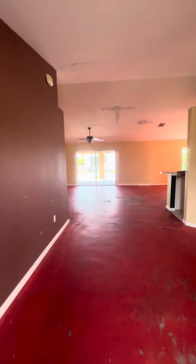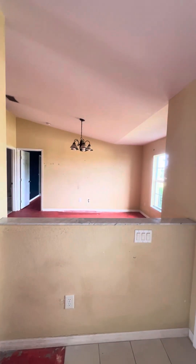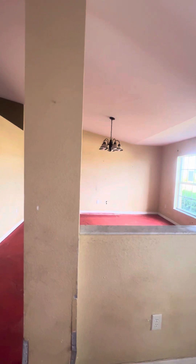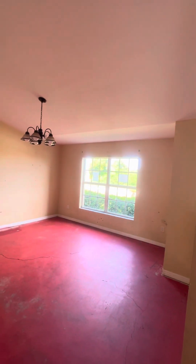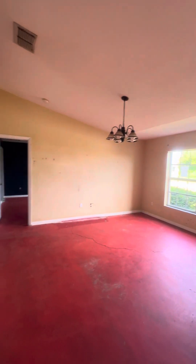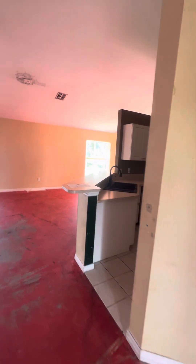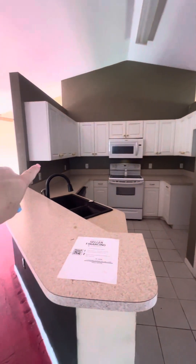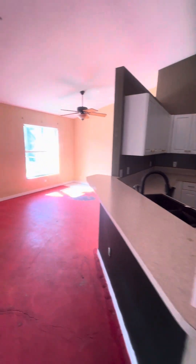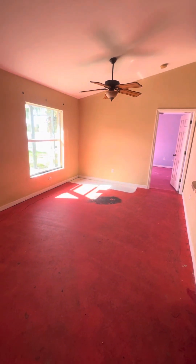As you walk in, it's an open floor plan. Over here with this knee wall is like a dining or separate living area — could easily be an office; you could close it in. This is the kitchen behind this wall, but it could be opened up. That's a pantry refrigerator, but this wall could be opened up into this area, which is also shown as a place for a table and living area.